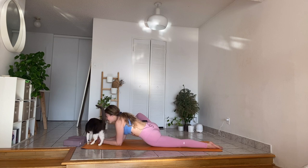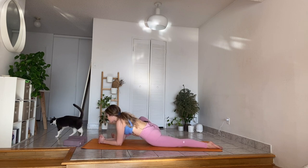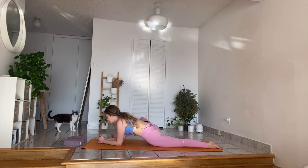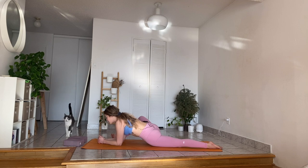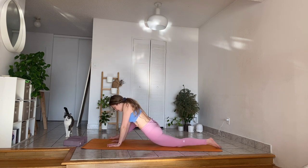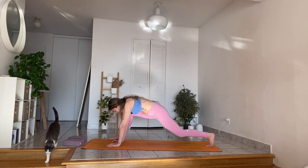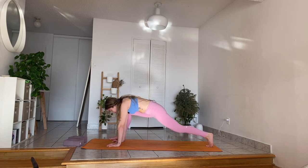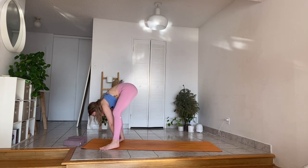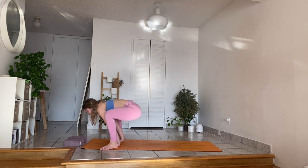If you're really comfortable here, on your next exhalation, you can slowly let your right leg fall out, coming a bit more on the outside of your right foot. Keeping your chest pressing forward. Next inhalation, press your right foot down, press your right hand on the left, pressing your hands down. Tuck the back toes, lift that back knee off the mat. Bend in the back leg if you need and slowly shift the weight forward. Step left foot forward. Draw your heels in, toes out. Exhale, sit your bum back and down into your Malasana or yogi squat. Bring your hands to a prayer at heart, make sure your spine is straight, really pressing your heart forward.